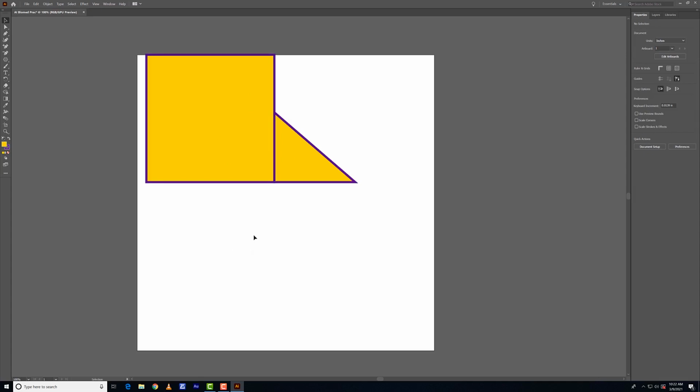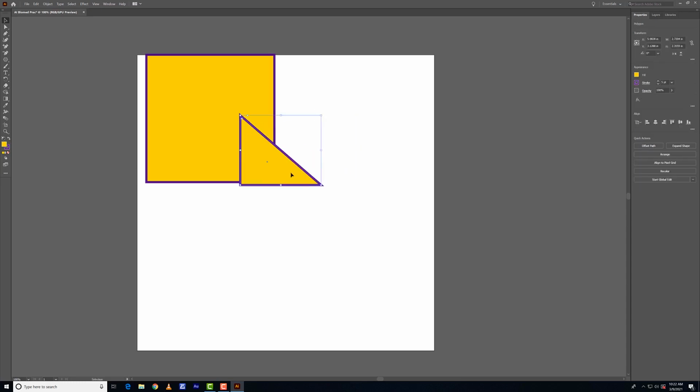And actually, good learning opportunity here while we have our move tool. So you notice if I select two of these at once, we'll have a pathfinder over here in our properties panel. And the pathfinder, alignment first.